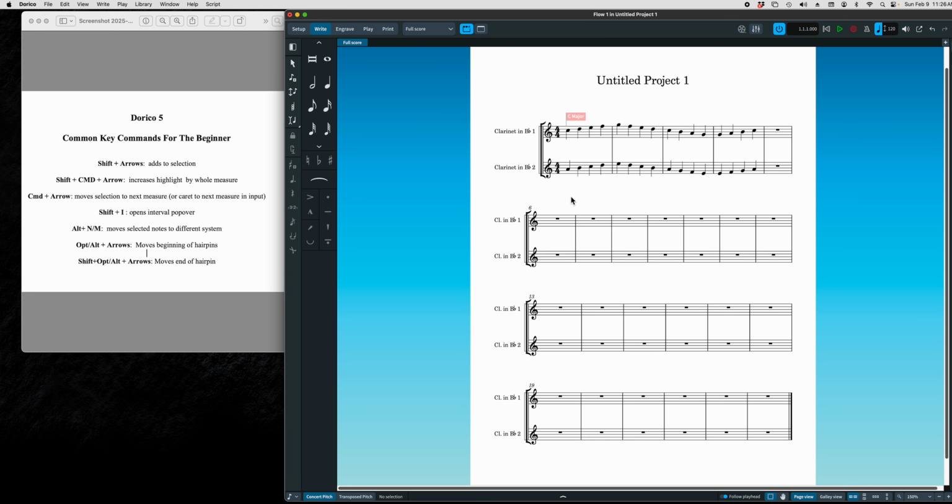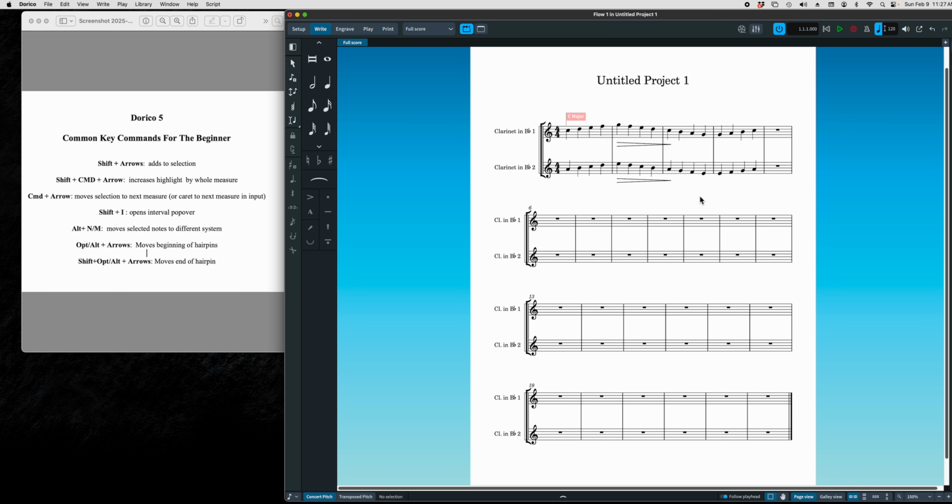Now, I want to make a comment that I use all the time about hairpins. So let's go ahead and just drag and select those notes. If I want to add a dynamic hairpin, I can select all the notes, and then use the Shift key, as you know, the greater than, less than sign. So I'm going to go ahead and decrease. So now we've got a hairpin.